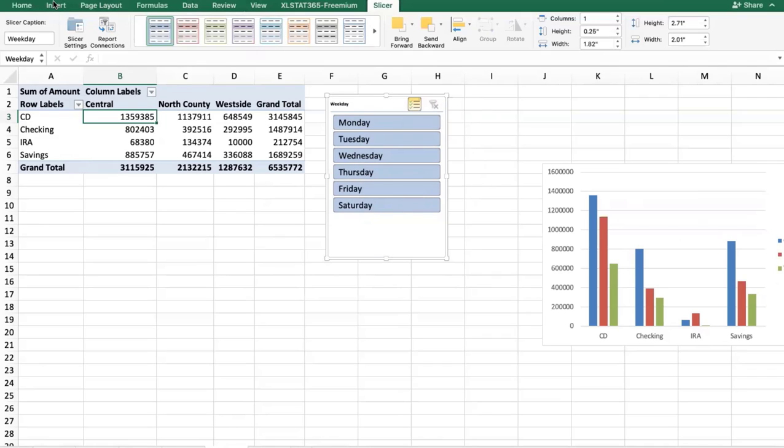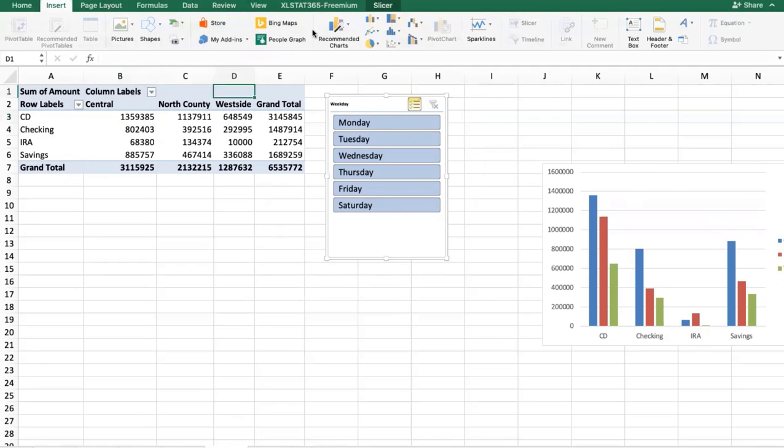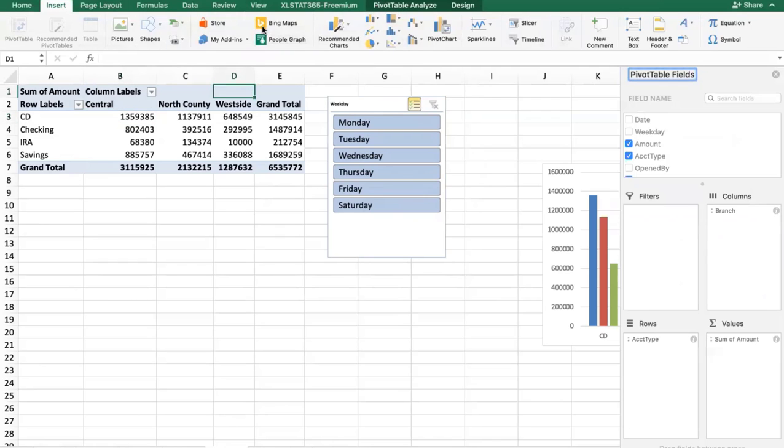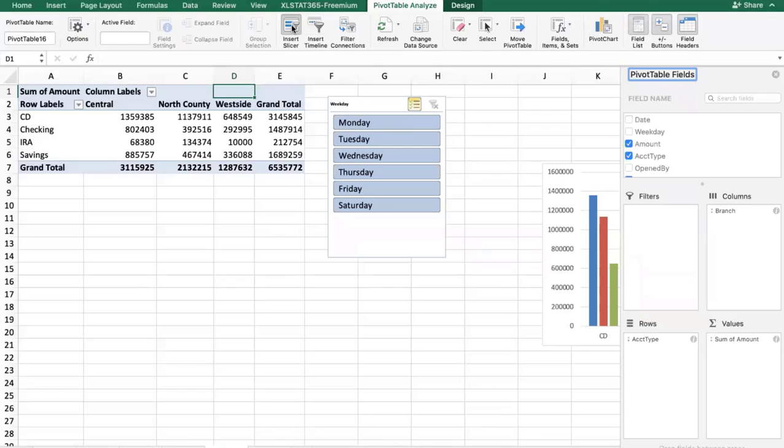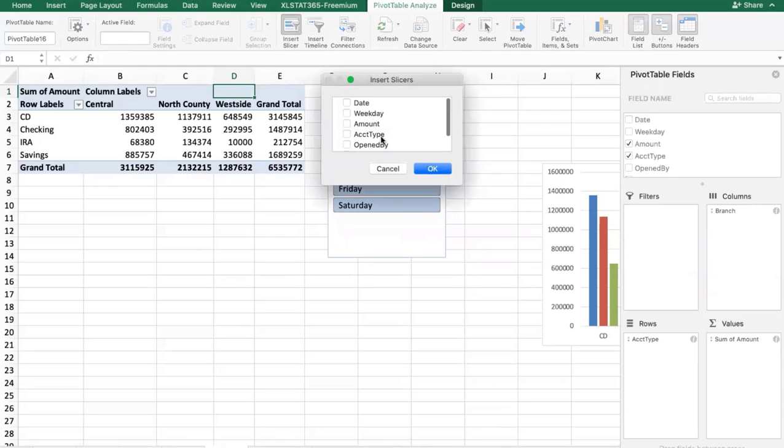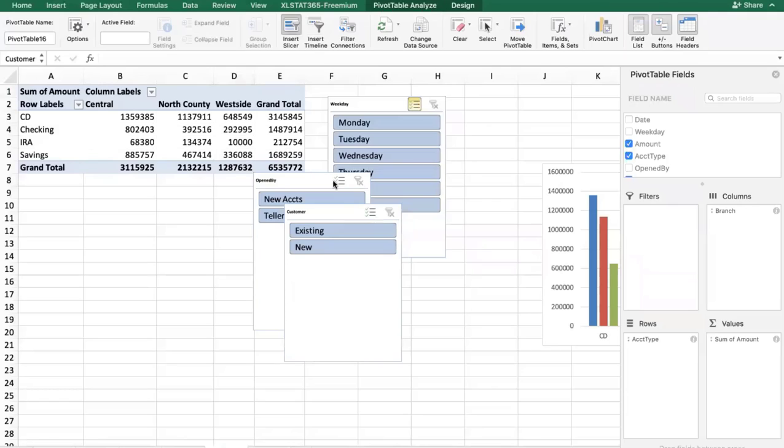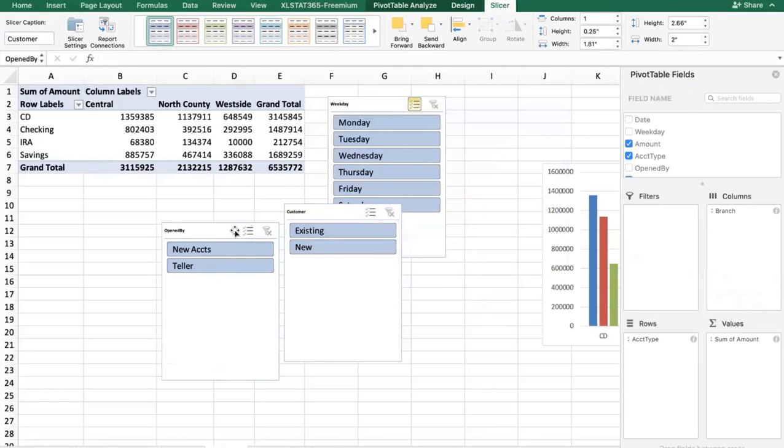In fact, slicers aren't just limited to one. You can add in as many slicers as you like. So let's actually add two more. Let's insert Opened By and Type of Customer.